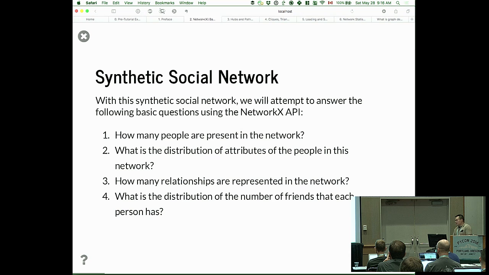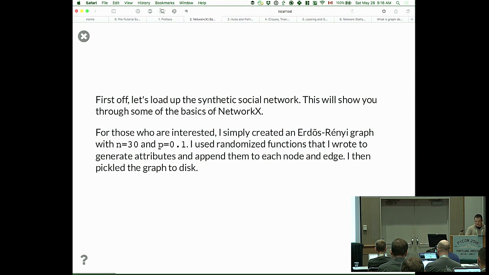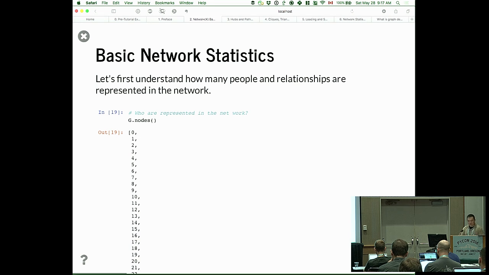So in order to keep things simple for the first few notebooks, I've created this synthetic social network, which is an undirected graph. We're keeping everything simple. We're not going to talk about directed graphs or anything. We're going to use undirected graphs and small graphs to look at some of these algorithms and the NetworkX API. So we're going to try exploring this graph with the NetworkX API so you have a bit of a warm-up. All right? So please run the next cell below, which is the read gpickle cell, and that will load the graph from disk into memory. And then we're going to look through the structure of the graph very quickly, all right?